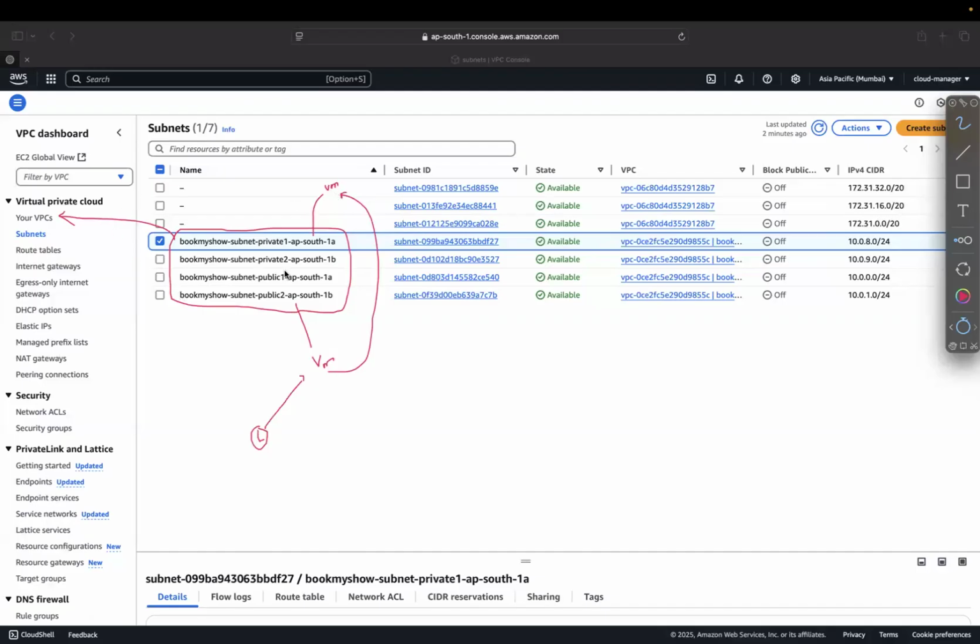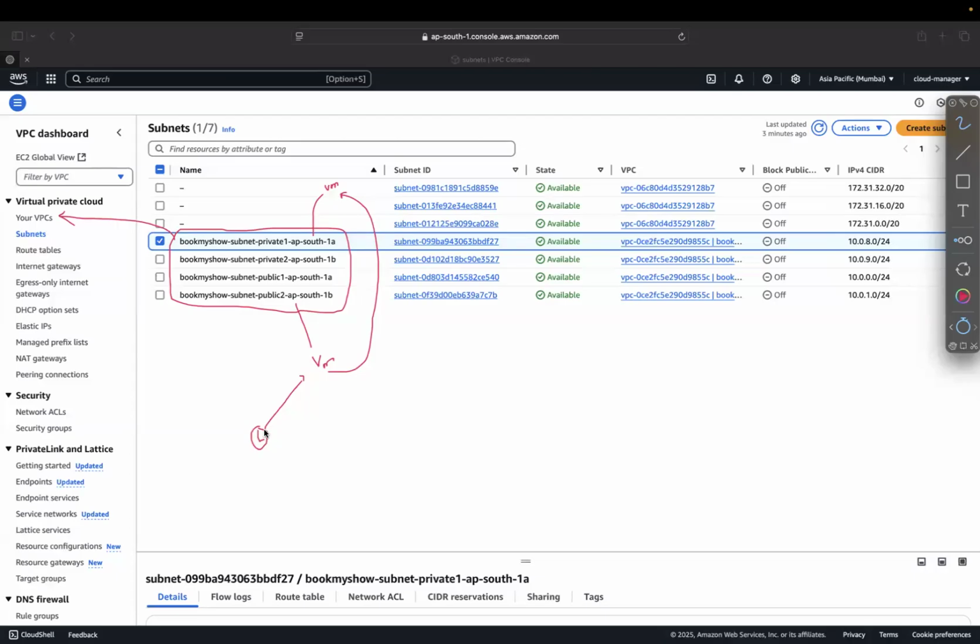The reason is that all these subnets are part of the same VPC. Irrespective of wherever the machine is placed, in the private subnet or the public subnet, these machines can talk internally as long as they are part of the same VPC. Now the question is, if I want to communicate from outside, for example from my laptop, and the machine is in a public subnet, I can log in from my laptop.